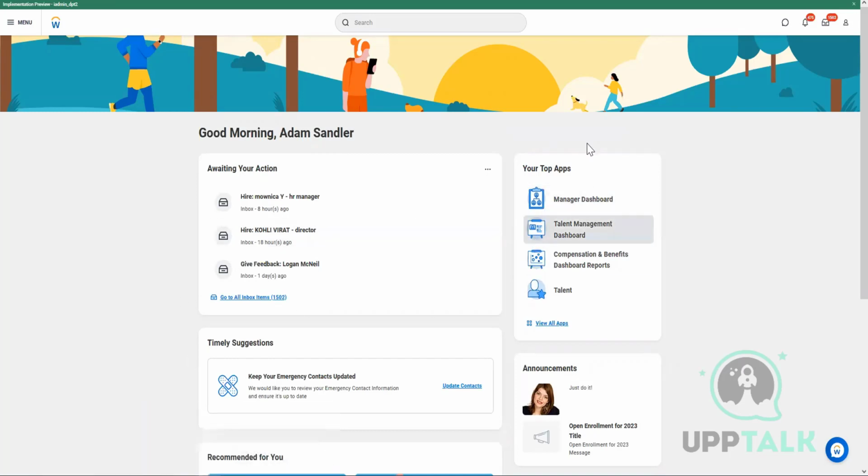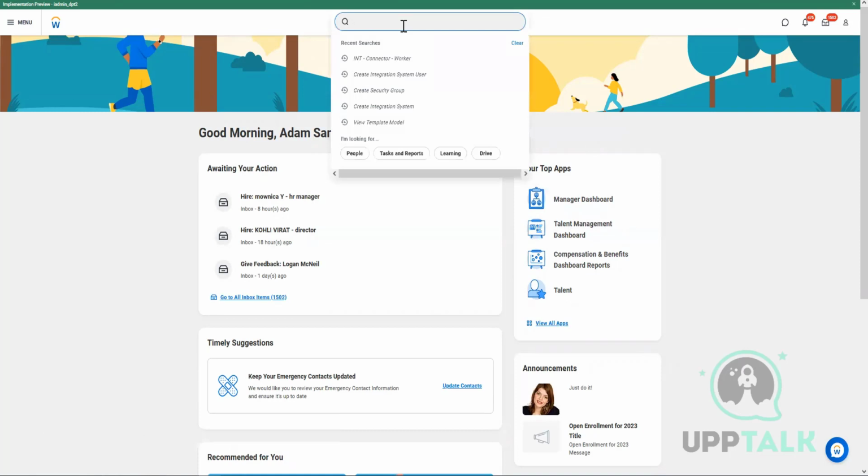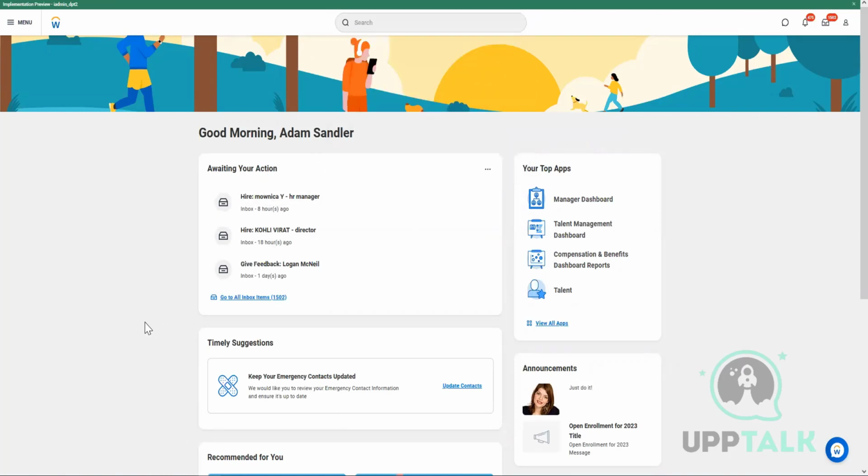Okay. So now we'll try to create an EIB and generate a template, enter the data, and load the data into Workday. I think in the beginning of this session, you might have seen we've created supervisory organizations, multiple supervisory organizations manually, right?